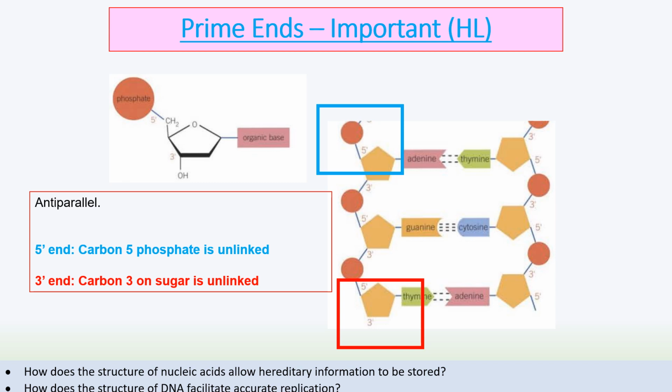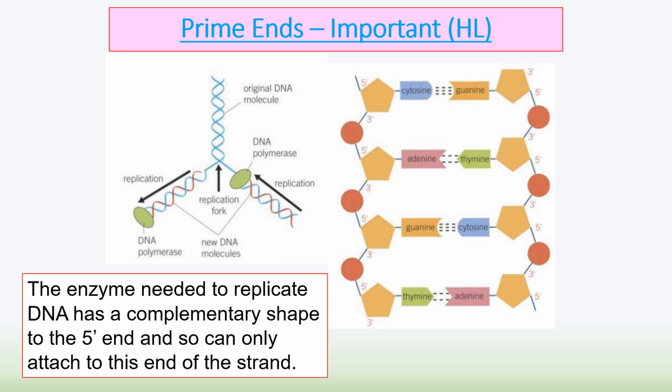So at the minute, I think the key thing you need to know is that carbon 5 is at the very end of the chain. Sorry, I should have said that. The phosphate is unlinked, okay, and at the very end of the 3' end, this bit would be unlinked at the very, very end. And an enzyme that replicates DNA can only attach that 5' end as a result, okay, and it's because it has a complementary shape. So the enzyme essential to making new DNA strands can only attach to here. Imagine it like that, because it's got a complementary shape. And again, down here it could attach because it has that complementary shape. So DNA polymerase can only attach to the 5' end because it has a complementary shape.